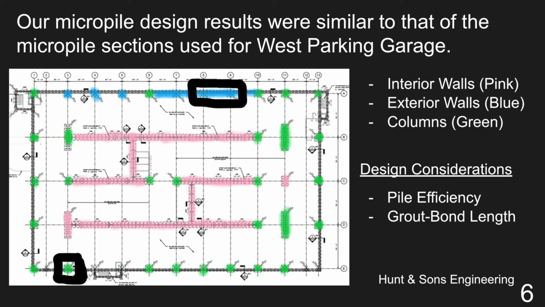With the construction of West Parking Garage actually being completed, our team had the luxury to compare our designs. The design of West Parking Garage consisted of 746 piles, which is more compared to our 5 piles per column and 16 piles per wall section. Other than amount, our team considered pile efficiency by spacing our piles by a 30-inch minimum, and the depth of these piles varies drastically over the site due to karst topography.